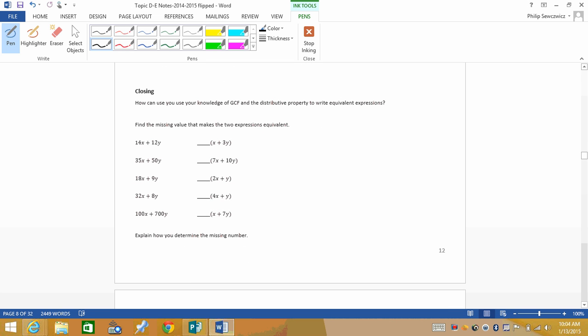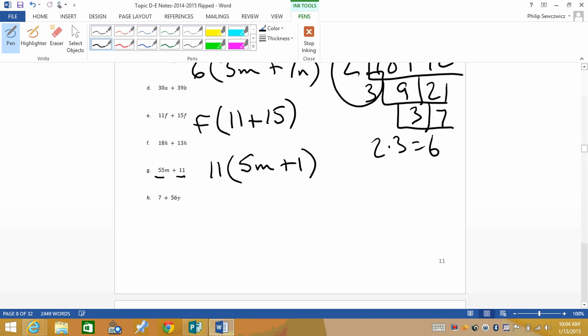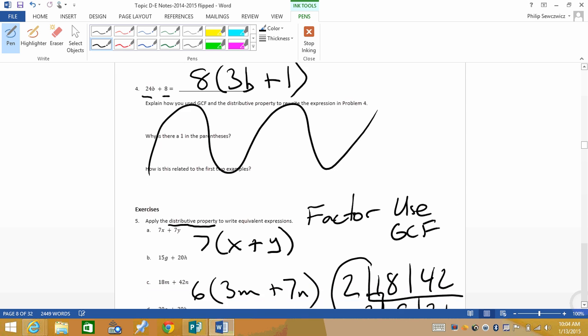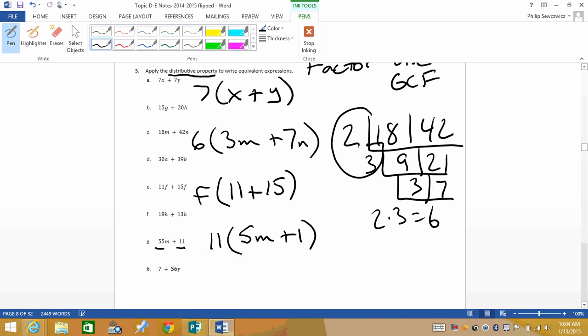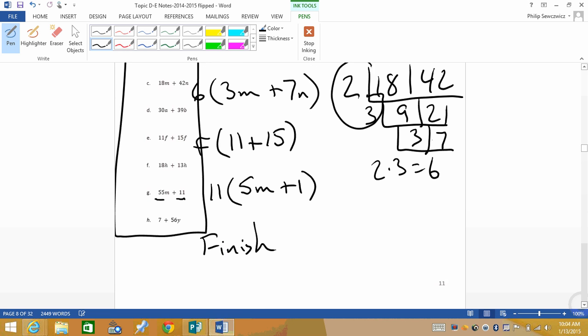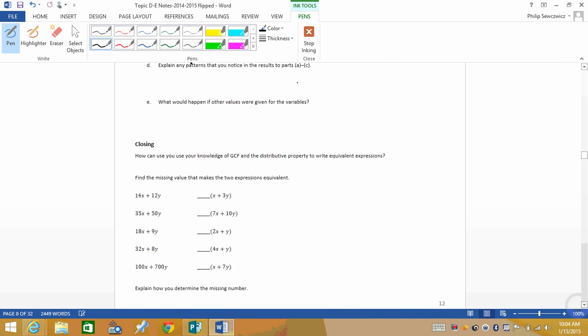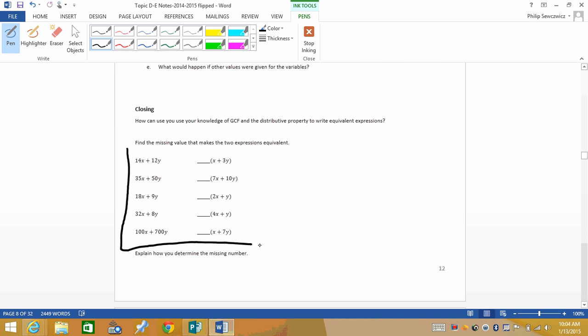So fill in the blanks here. Fill in the missing value that goes along with it. I'm going to have you finish this, and you need to go back and finish these particular exercises as well. All right, we did some of them, but you do need to finish. So we want to finish this particular page, and I do want you to go ahead and finish the bottom section as well. Just that right there. Fill in the missing blanks. All right, sound good? Can you handle that? I think you can.